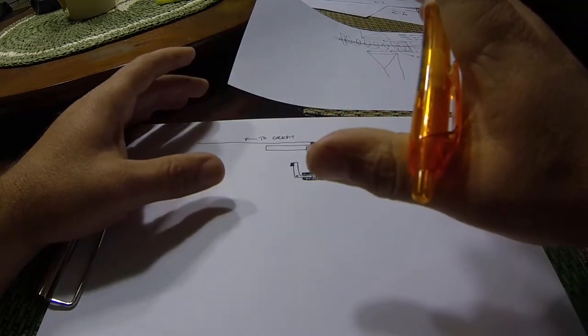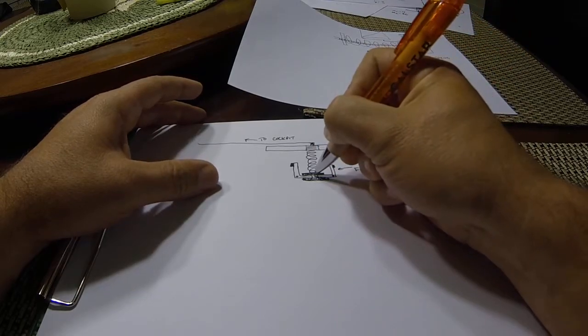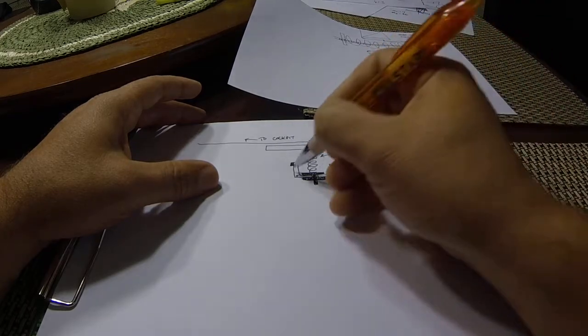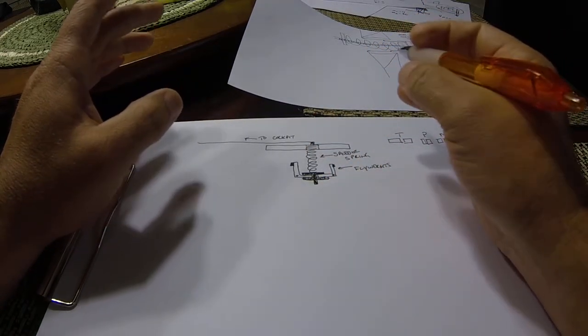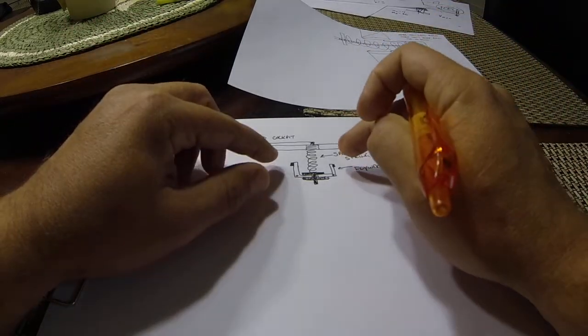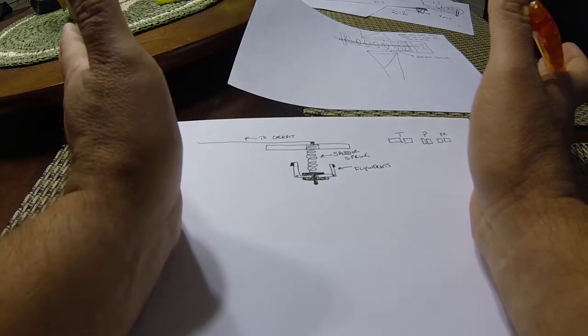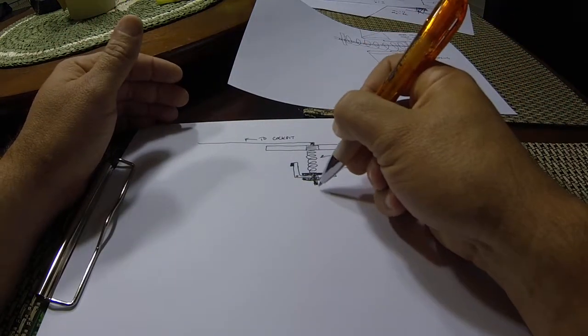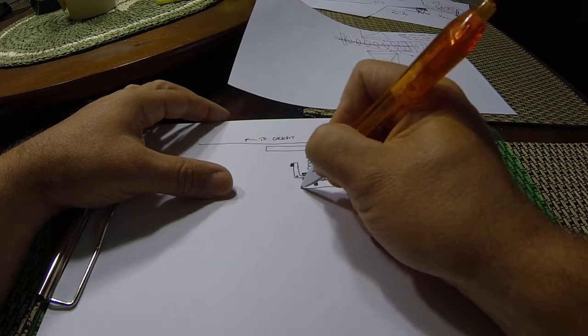Let me make that a little bit neater. Which is spinning with the engine. So, whatever, however fast the engine is spinning, these flyweights are spinning around also. So, imagine these weights are spinning. Now, in essence what's happening is these flyweights are pulling out as the engine goes faster or going in as the engine goes faster. What that does is it lifts this valve down here. Let me draw this valve so we can see what's going on.